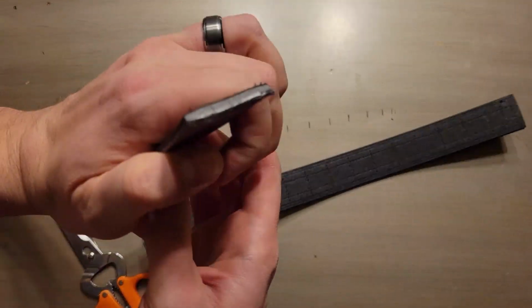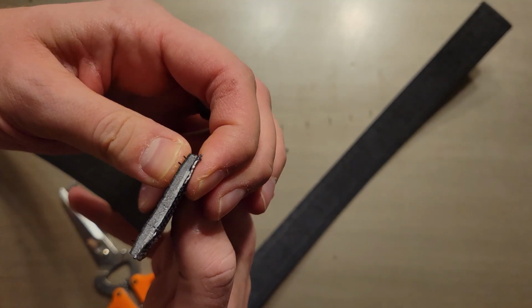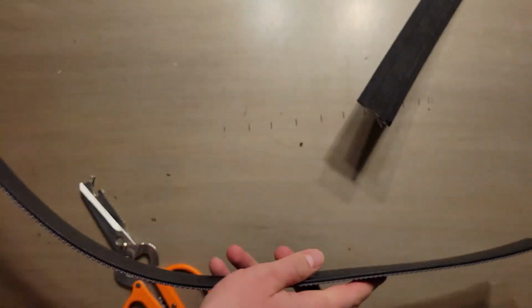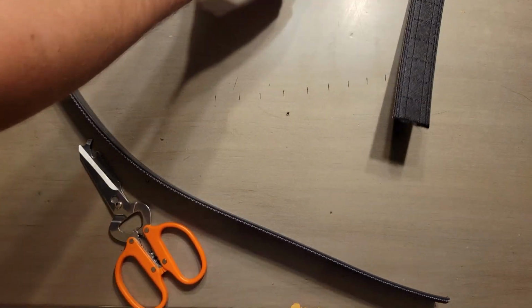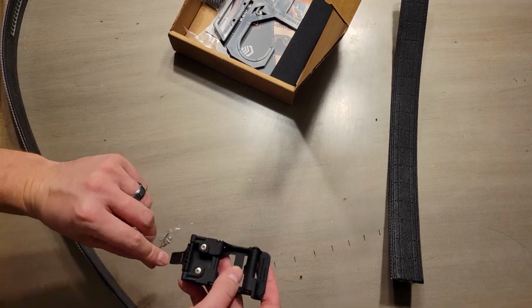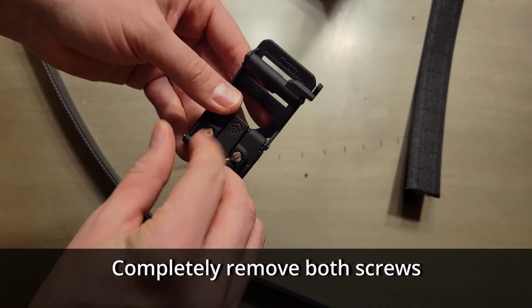Cool. So we can see after we cut it just how stiff and how durable that inside core is there. So now we're going to grab the belt buckle. Okay, so we're going to put this little hex right in here and loosen this up.